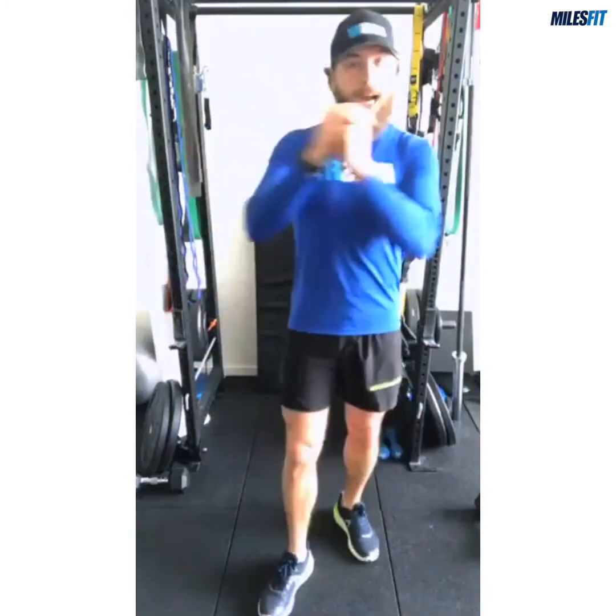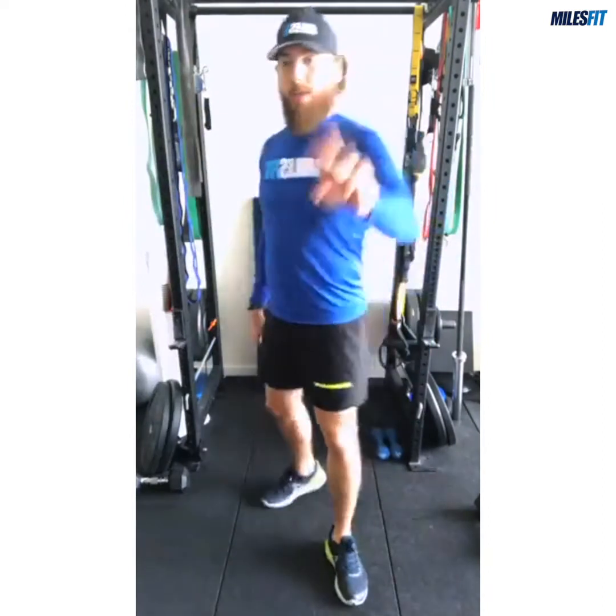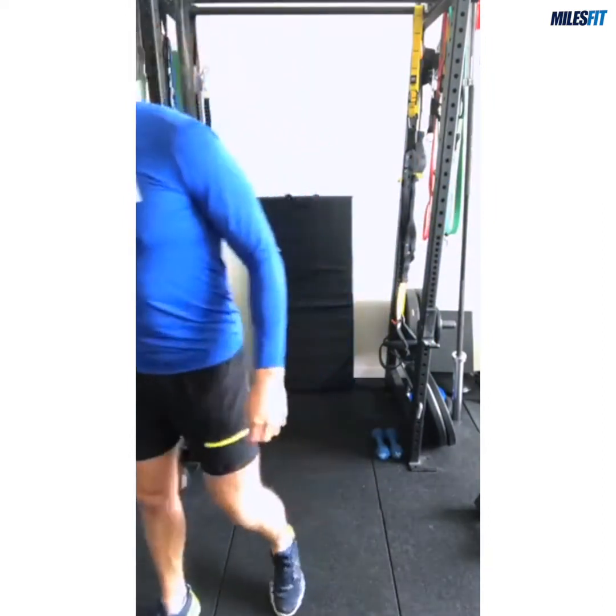Again, going back and forth. There's not too much rotation here. The spine is not meant to rotate too much. It comes more from the hips a little bit. When we're swinging a golf club, it's from the hips. A lot of people don't get the power they want because they primarily swing from the spine. 3, 2, 1. Good. Beautiful, guys.